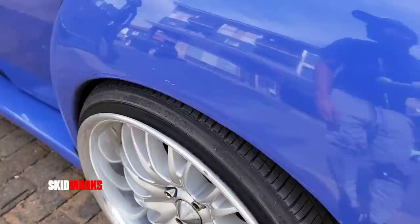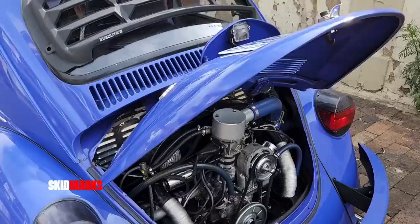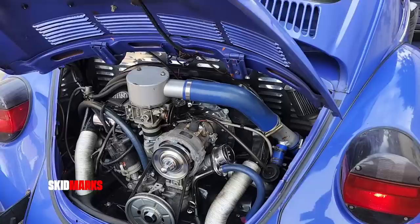You can see they've got a lovely stretch tyre there with the 17-inch — nice thick dish. Some guys go with the newer look on the Beetle, some guys like the classic look — I like both. One day you might have one wheel, the next day you can go for the old school look. And then here in the boot where the engine is based, this does not look normal.